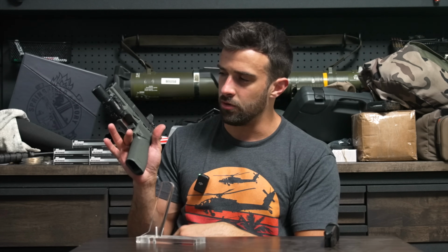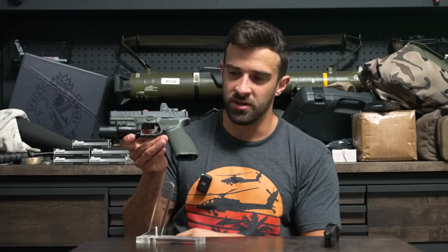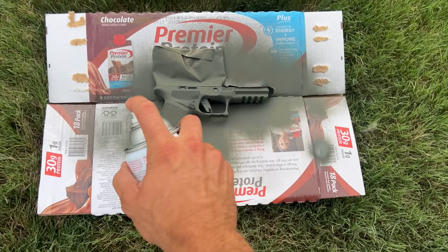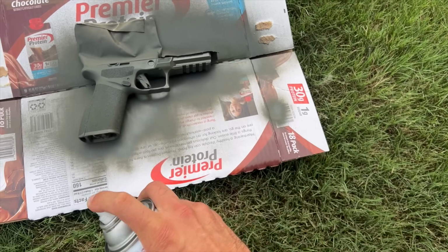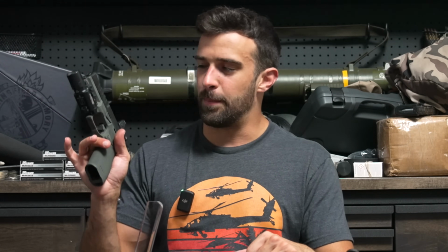All the grip in general is actually very well thought out. I'm going out of order here. You guys might be wondering why it's OD green. I did in fact spray paint that, so I'll throw a little footage of that. It started out black. Their only offering is black with this pistol, but you know me and my ODs, I like it. So I went ahead and spray painted it. Thought I'd mention that in case you guys were wondering why there's no OD green offerings on the Springfield Armory website. I just like to bring spray paint to things that maybe shouldn't be spray painted, but oh well.